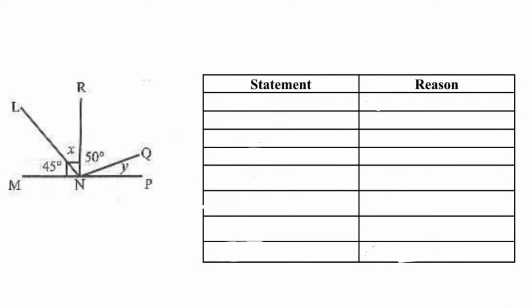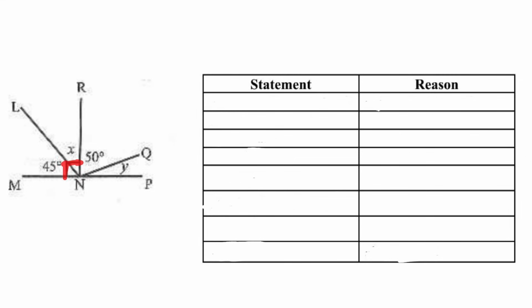Now we have a straight line here, M and P, and we are looking for different angles now, which are x and y. They will be different. They're not going to be the same. If it was y and y, it would be the same. Now we have this straight line MN, and all these angles are adjacent angles on this line. But now we have to find x and y separately, not at the same time. We would do it at the same time if they were the same variable.